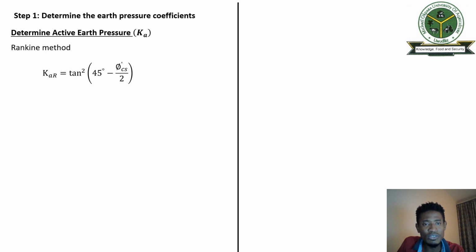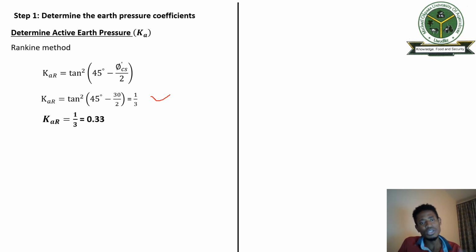Now we have this formula. Remember that the value you are going to use here is 30 degrees, and the 30 degrees is the frictional angle of the backfill soil. You punch this into the calculator, you get this value. And now when you are done with this, you determine this value. It is the same thing as this when you go down to solve it better.